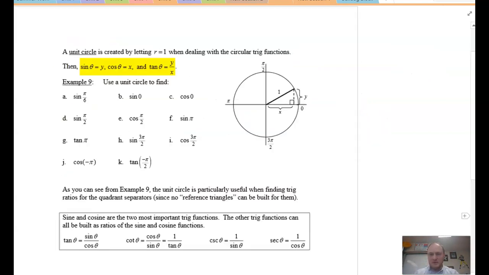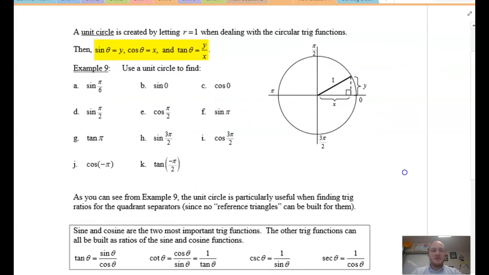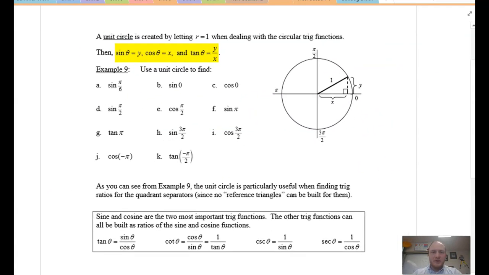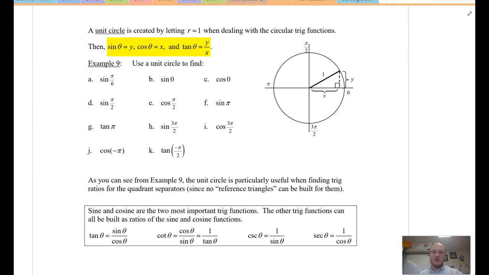All right. Okay, so next we're going to go ahead and talk about the unit circle. And remember that the unit circle is a circle made with a radius of 1. So from the center out to my radius here, this distance is 1. So if that was a coordinate location, right here would be 1, 0. And if I went up, this would be 0, 1. And if I went to the left, it would be -1, 0. And down would be 0, -1, right?